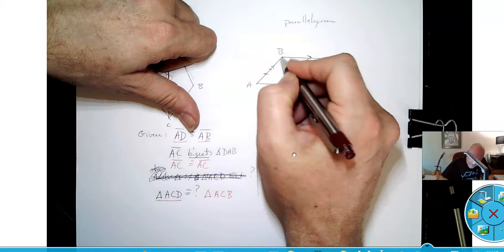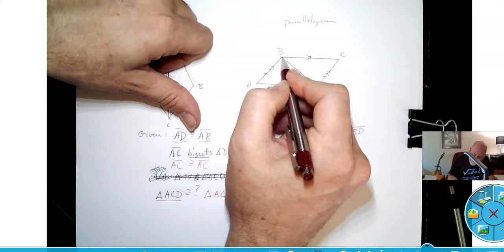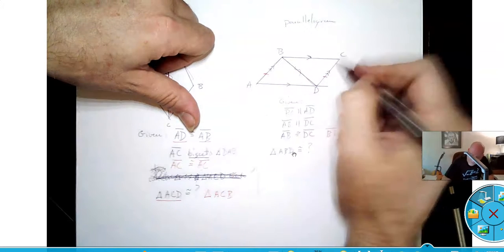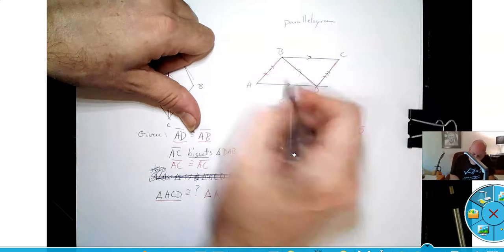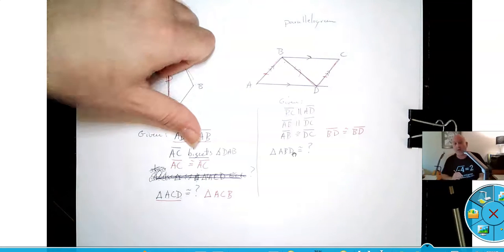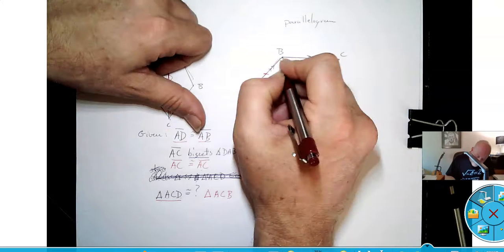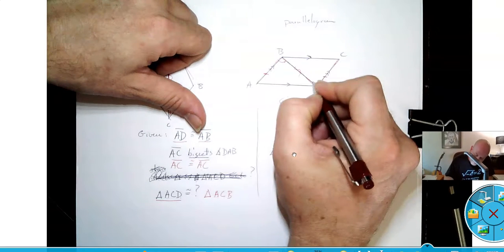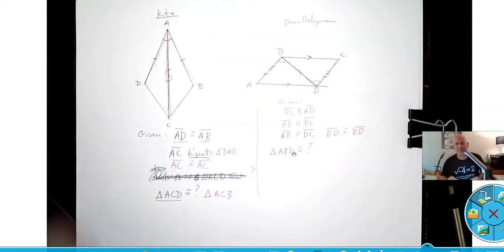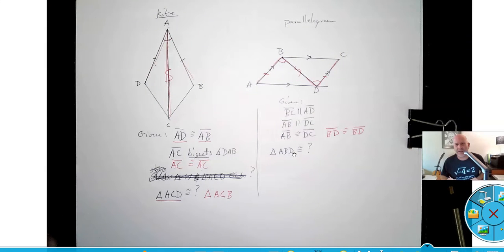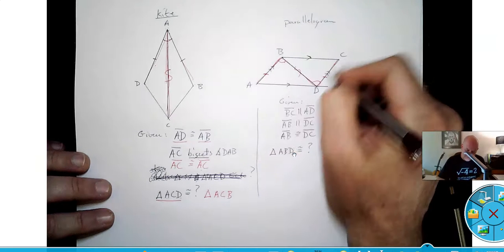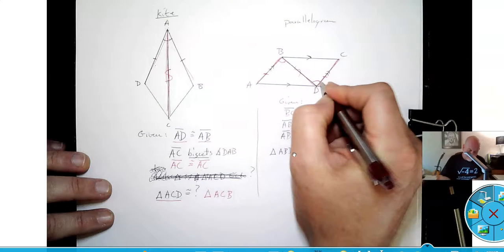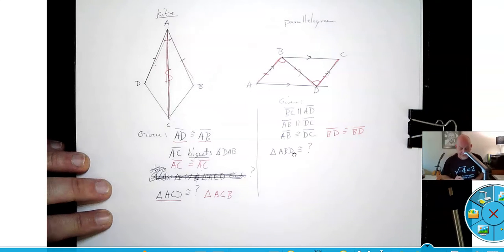I have a side, I have a side, and then the same thing over here. I have a side and a side. So this side corresponds to this side, and this side corresponds to itself. What we need to do is get this angle congruent to this angle, right? And you notice because AB is parallel to DC, these are alternate interior angles, right?